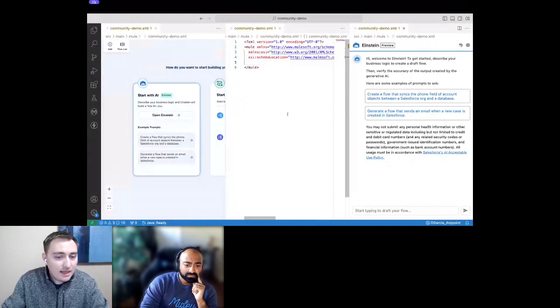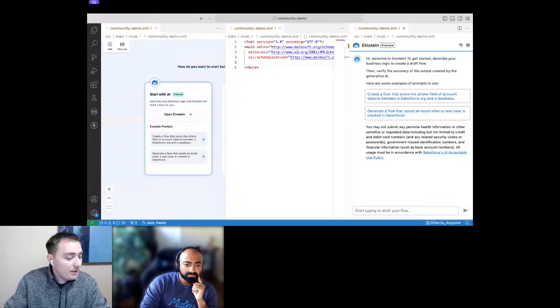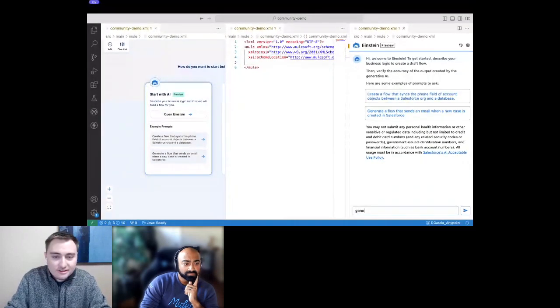I'm going to collapse my Explorer window just so we have a little bit more room to see everything here. And for my prompt, I'm going to go ahead and type in, and I'm going to keep an eye. Hopefully this doesn't get too crazy as I start typing here. Generate, oh, there it goes again. Okay, I'm not sure why it's doing that, but we're going to keep going.